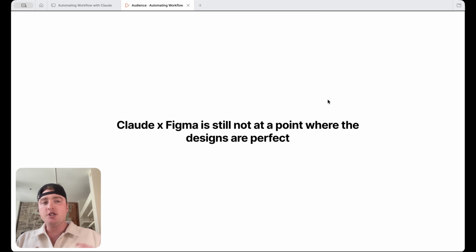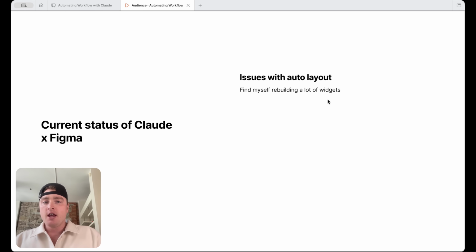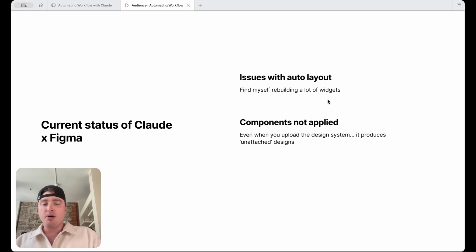Now, as you might have seen if you've watched that, or if you're new here, the Claude and Figma two-way sync is still not at a point where the designs are perfect. So if you're here for perfect designs, it can't happen. There are always issues with auto layout. So I find myself rebuilding a lot of widgets, despite the fact that the widgets are pretty good. Components are not applied.